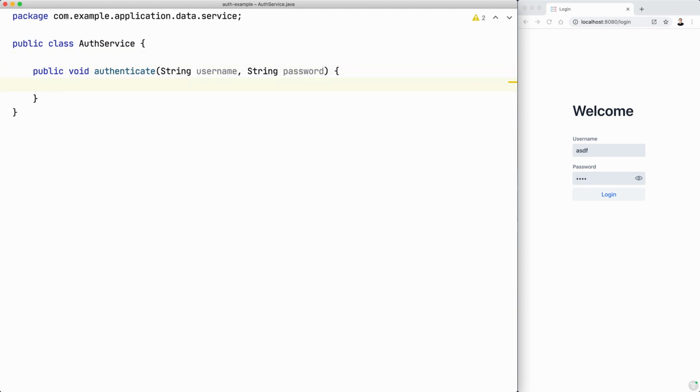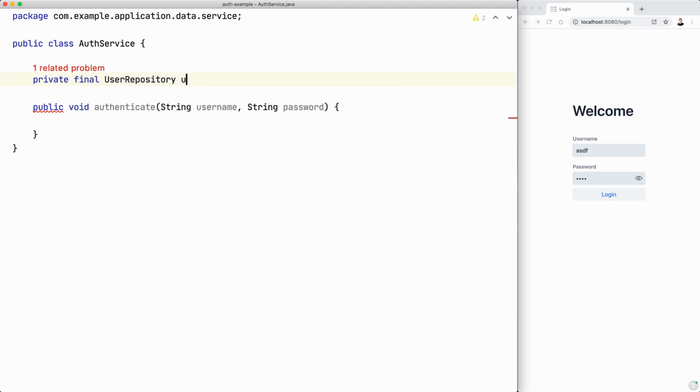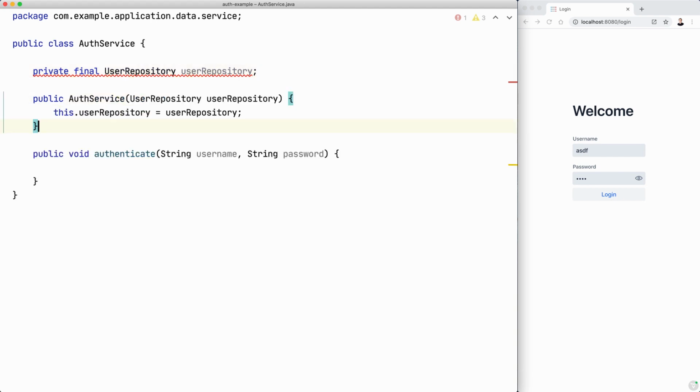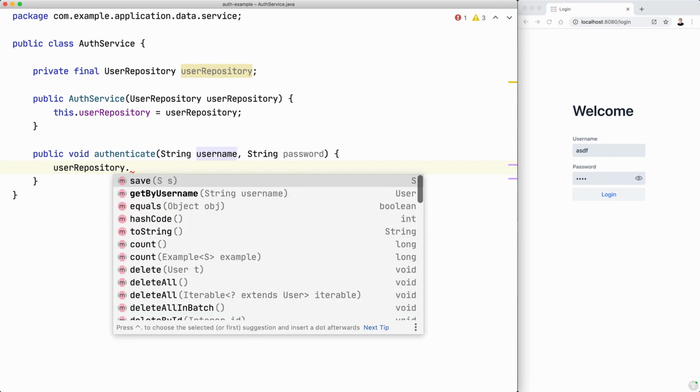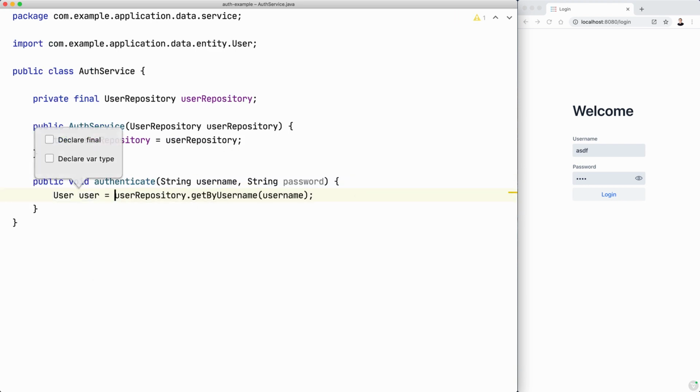So what do we need to do here? We need to use the user repository to try to find that user. So userRepository dot getByUsername. We created that, remember, or we defined that, and we pass the username. Now we need to check if the user, well, first if it's not null, and if the user confirms that the password is correct.